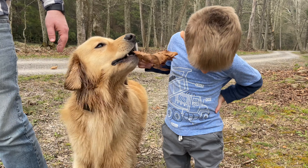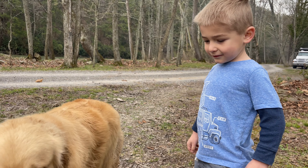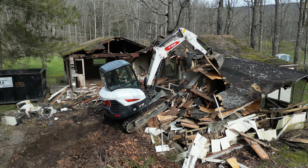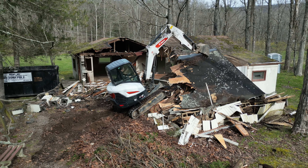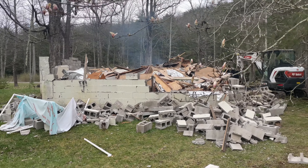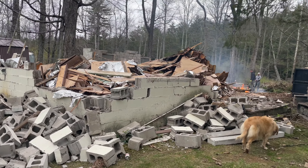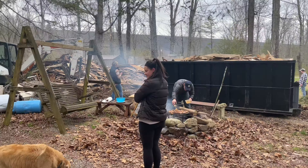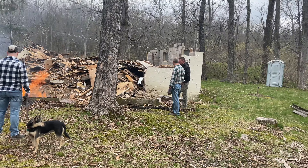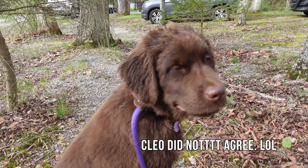It was a pretty eventful day. In order to be here for the start of excavation and to get a couple of remaining things out of the cottage, we had an early start. Keith, the excavator, was here shortly after we arrived, and I would say within about an hour he had the entire old place leveled. His level of skill and precision was really astounding — I didn't know that so much thought went into tearing something down. He was so accurate and detailed in what he separated and what pile went where.